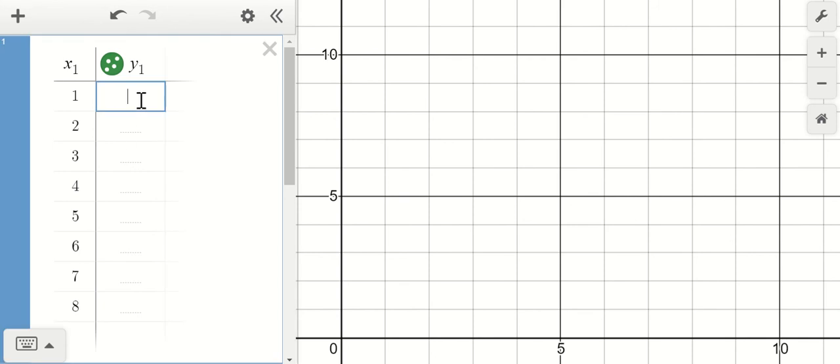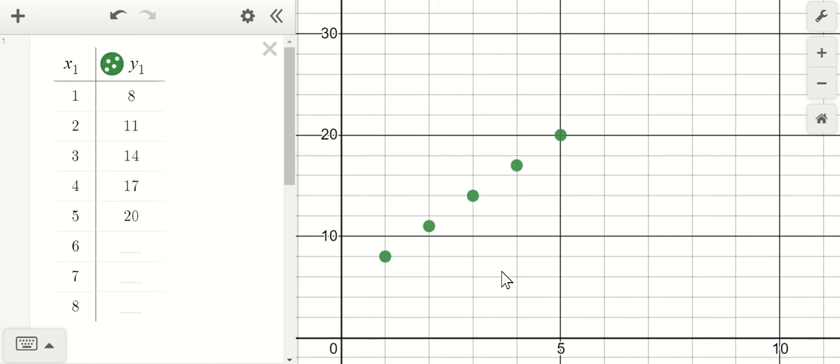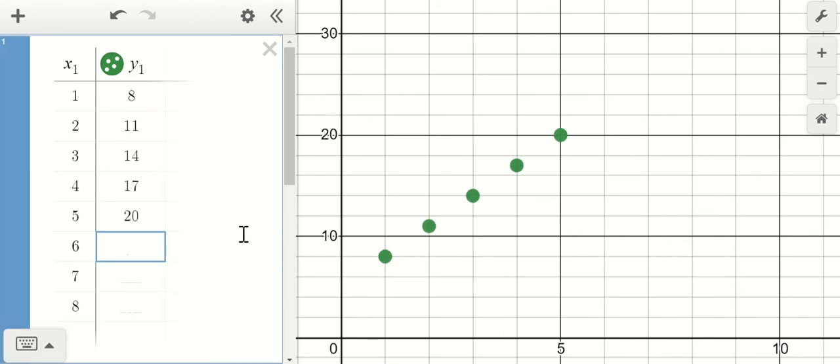So, for example, if I see the list that starts at 8 and then goes to 11 and then goes to 14 and then goes to 17 and then goes to 20, hard to see those numbers, but I can come into Desmos, of course, and I'll just shrink down the X values. Oh, what a beautiful little list. Look at that thing, right? And I think I can keep going here because it looks like every single time I go down the list, I just add 3.